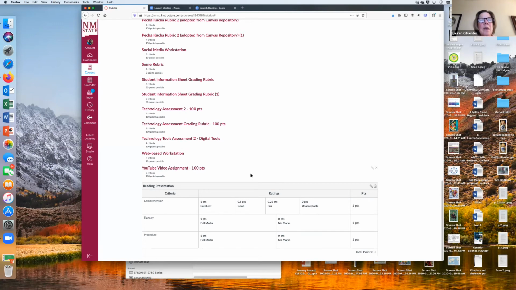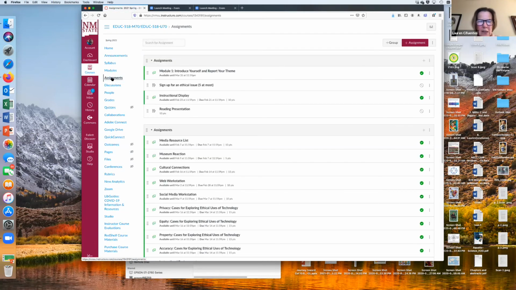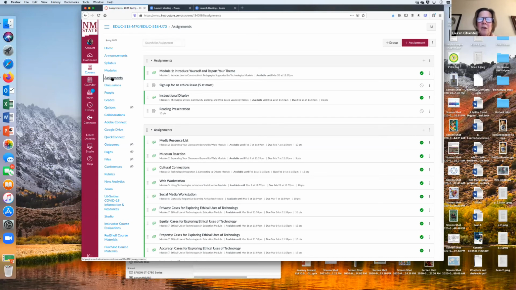And my next step then is, okay, here I've got this lovely rubric, but I don't have an assignment associated with it right now. And I have to associate it with an assignment. So I'm going to go up to my menu again, and I'm going to go to assignments. And do you know what I do? And this isn't necessary, but I create the rubric before I create the assignment, because I require myself to analyze that assignment well enough to where I have a good idea how I want to grade that assignment. Then I create the assignment. Then I tell students what I want them to do and give them the rubric.